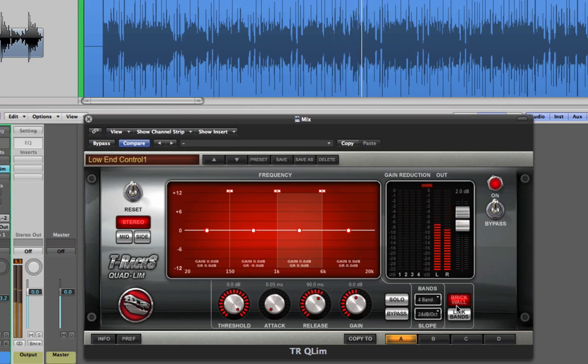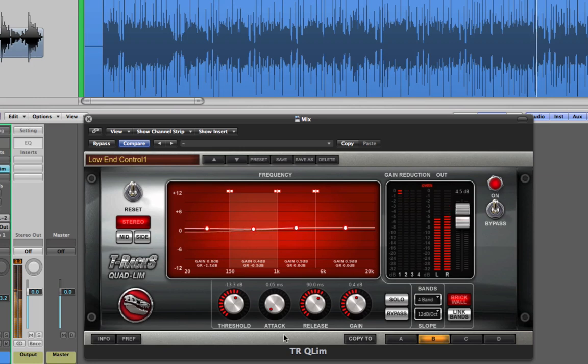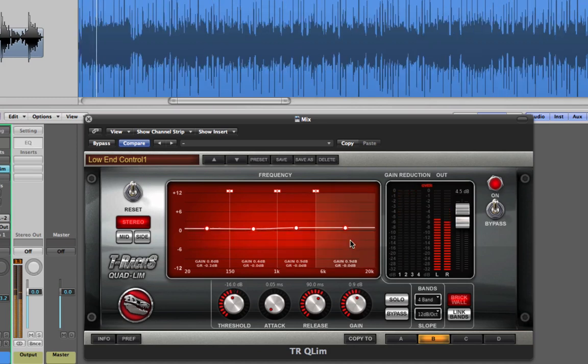Let's say we're working on a mastering situation on this mix. As you can hear, it's rather bass heavy. So if you're running through a limiter to make the mix louder, you can do so while de-accentuating the lows that are too loud. Here's a setting I preset with the heaviest amount of limiting in the 20 Hz to 150 Hz area, and then lesser amounts in the 150 to 1K region and the 1K to 4.5K region. I've also got slight gain boosts set in the upper 2 frequency bands to add a little definition.